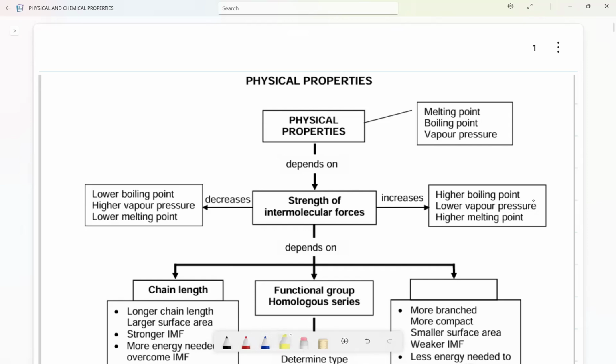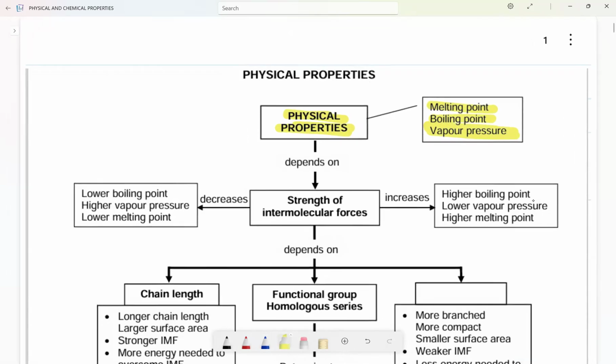On physical properties, the ones we'll be dealing with are melting point, boiling point, as well as vapor pressure. These are physical properties determined by the organic molecules that we've been studying, right? Each and every molecule has its melting point, boiling point, and vapor pressure that differs from other compounds. Remember, each and every organic compound is unique in its way. So we're going to look at how physical properties make one organic molecule unique.